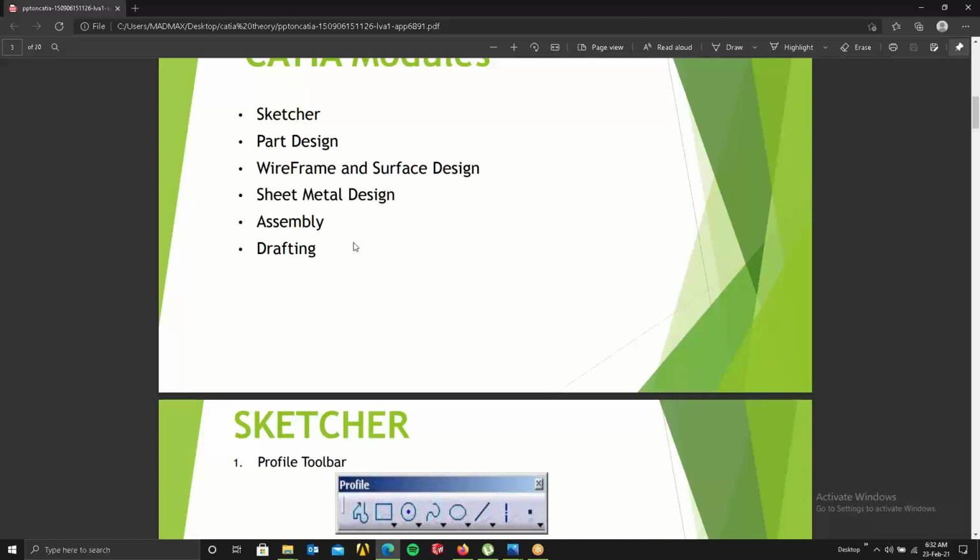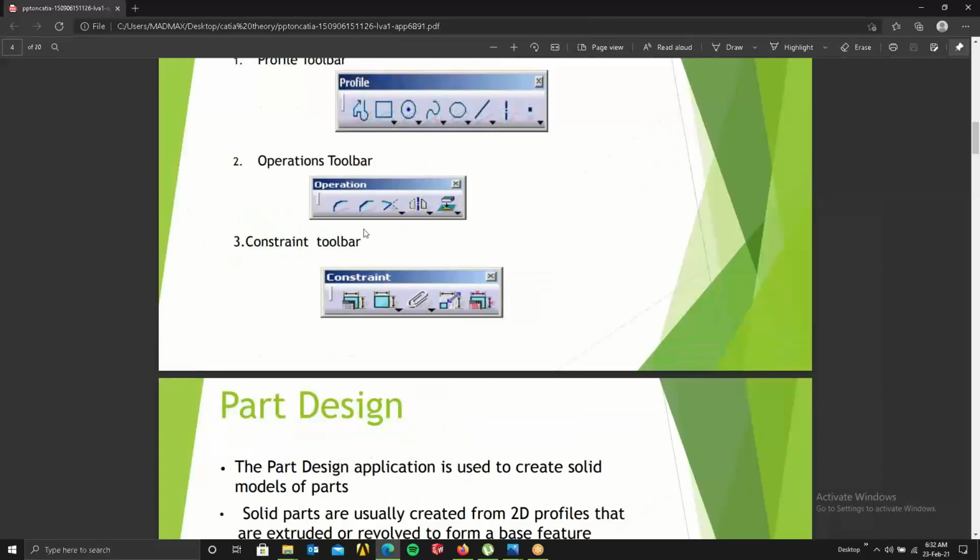Yes, I have used it. So in Sketcher, all the AutoCAD tools, whatever you have used, everything is there. Like the profile command, the rectangles, the circles, the spline, the ellipse, the line, the construction line, the point. Then you have fillets, chamfer, then trim option. Then you have mirror option, projection. Then you have a lot of other options also. We have symmetry option. We have so many other options you have.